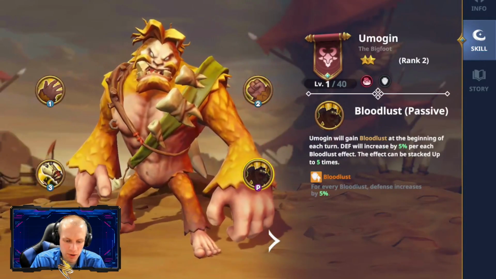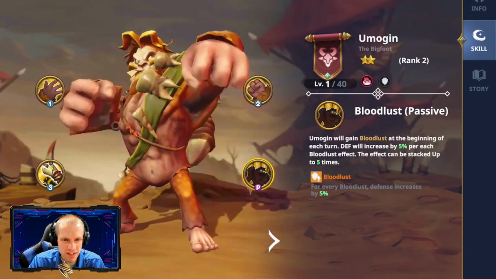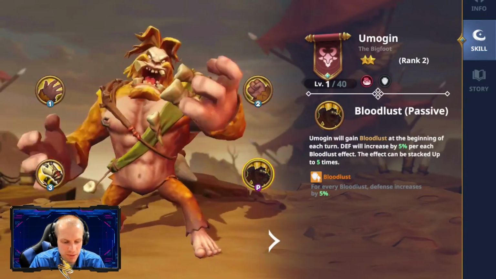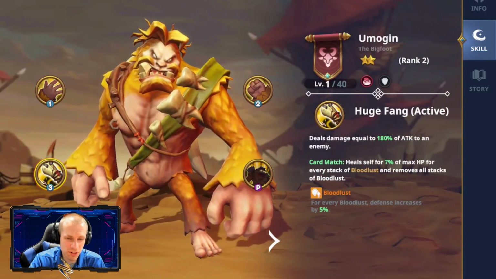Okay, he's going to stack Bloodlust at the beginning of each turn. So if you don't take him out early, he's going to stack up a lot of Bloodlust. But I just didn't find that to be that devastating. Defense increases by 5%. His level 3 skill here, he gets a decent heal. Like if he's got 5 stacks of Bloodlust, he can heal for 35%.